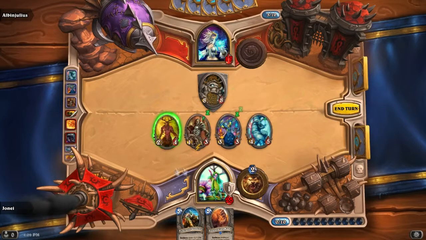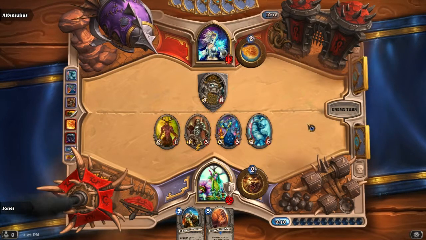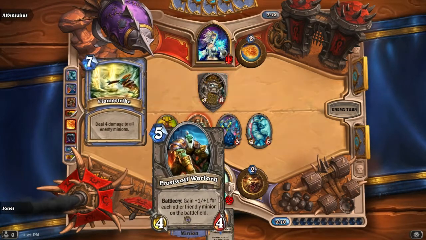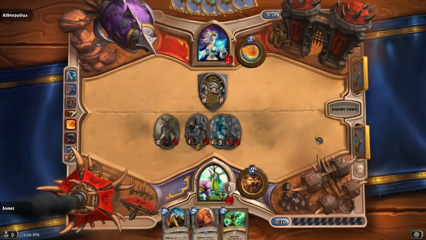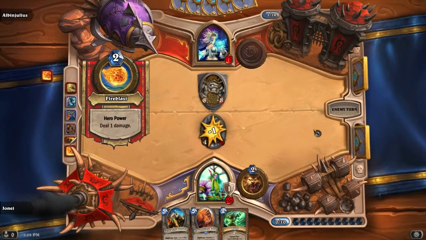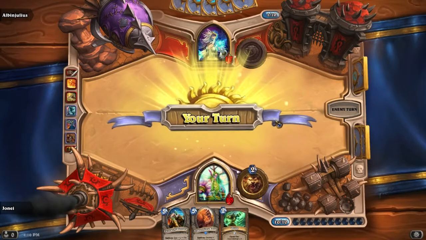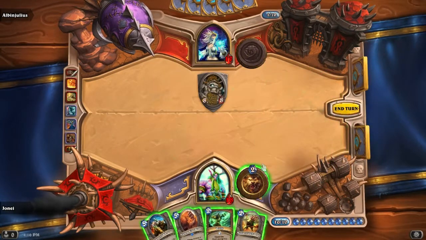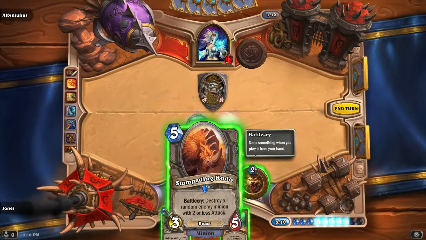Just give him a bunch of targets. And if he doesn't kill any of them, we can play our Frostwolf Warlord, which gets +1/+1 for each other friendly minion on the field, but that doesn't matter because we don't have any friendly minions on the field because he used Flame Strike. Sodding mages! Ugh. This isn't going well, needless to say.